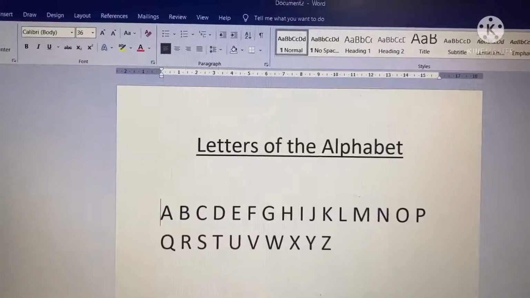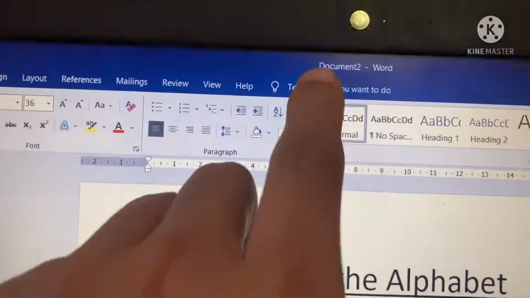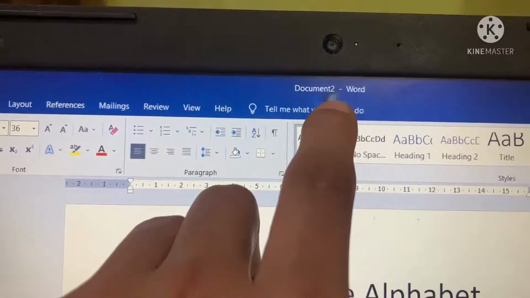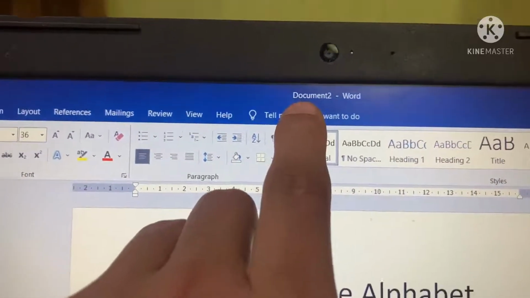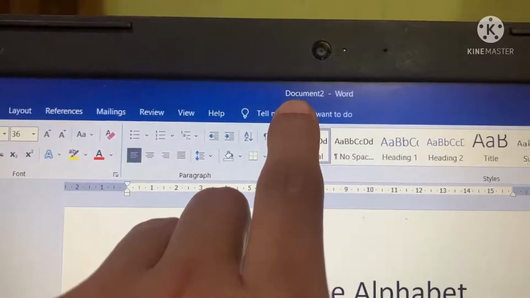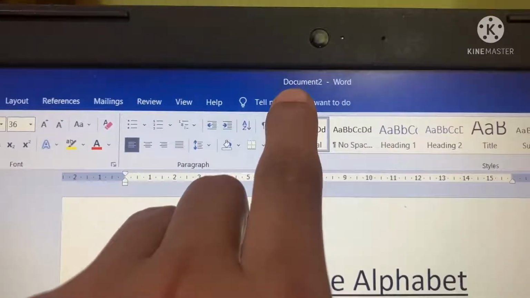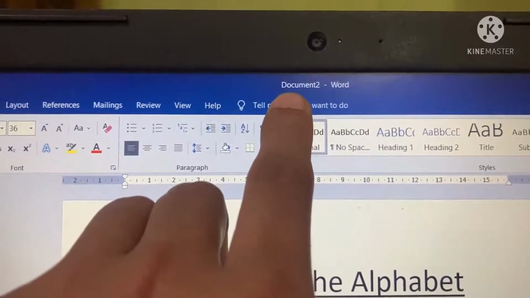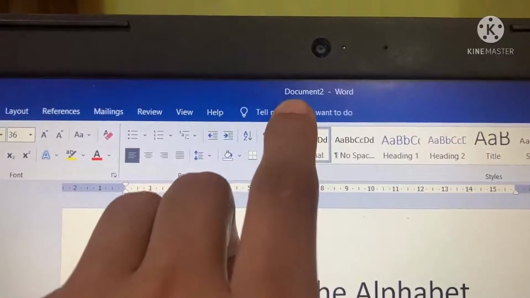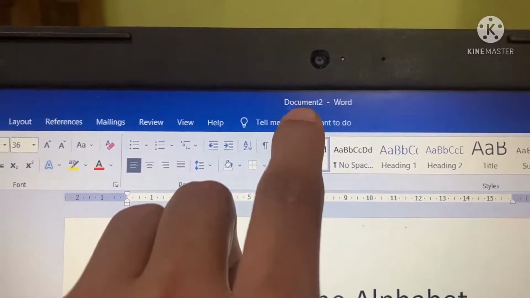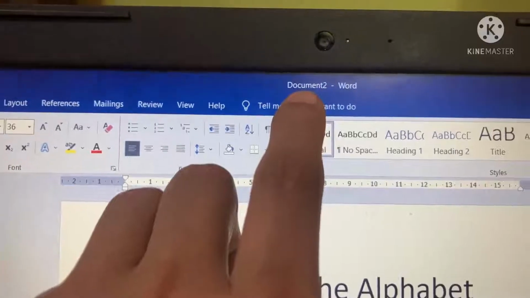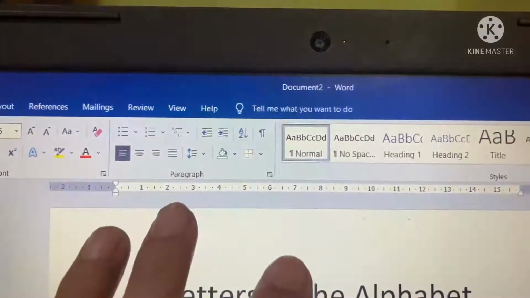So it does not have a title yet. If you look at the top, this is the title bar, which tells you the name of the work or the document that you're working on. Right now, since we haven't given it any name, it's going to be either Document 1, Document 2, Document 3 or Document 4. It does not have a name right now.